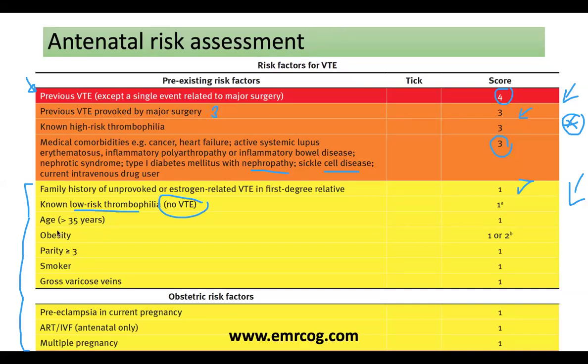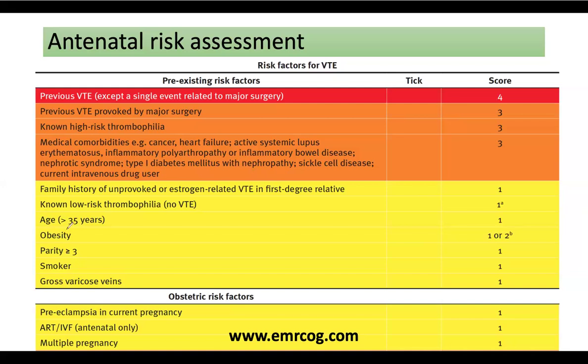Okay, so this is where the age is more than 35; 35 itself is not included. Obesity is considered as 1 or 2. Take care, very important: if the BMI is 30 or more, you take 1, but 40 or more will take 2. So morbid obesity is 2 in the risk factors. And this is fixed for the antenatal and the postnatal, so be careful of the obesity.